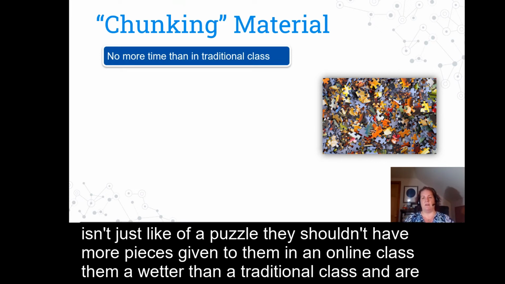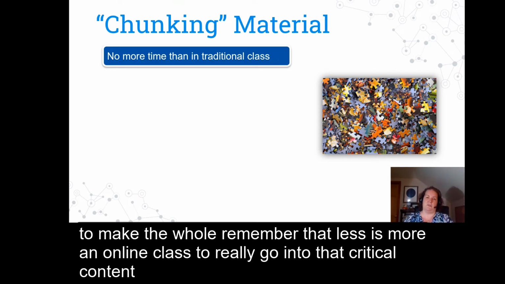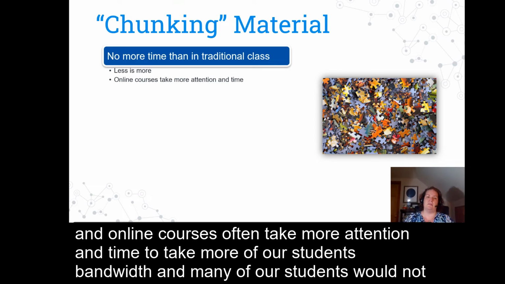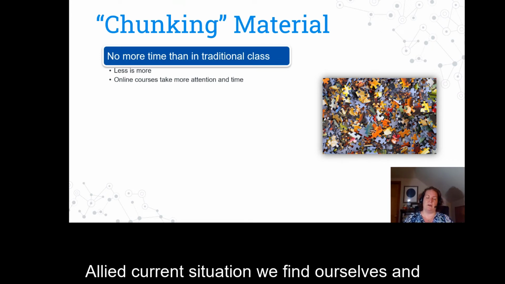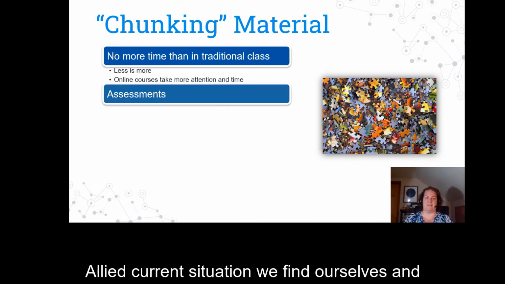And so just like a puzzle, they shouldn't have more pieces given to them in an online class than they would have in a traditional class in order to make the whole. Remember that less is more in an online class. We're really going for that critical content, and online courses often take more attention and time. They take more of our students' bandwidth, and many of our students would not otherwise be taking online or hybrid courses if it weren't for this current situation we find ourselves in.